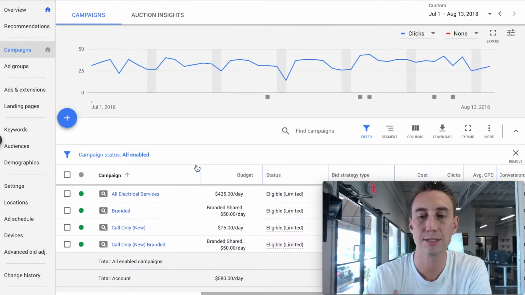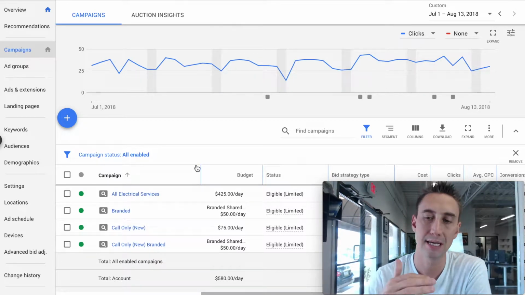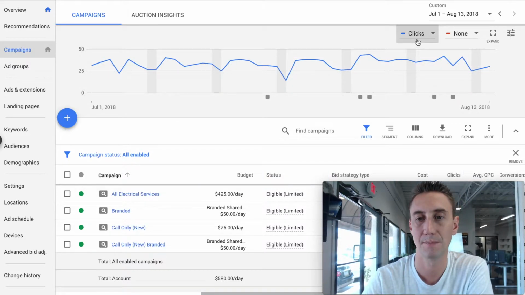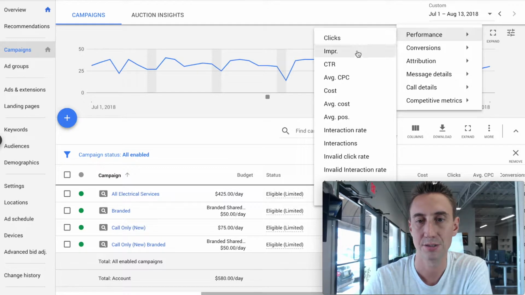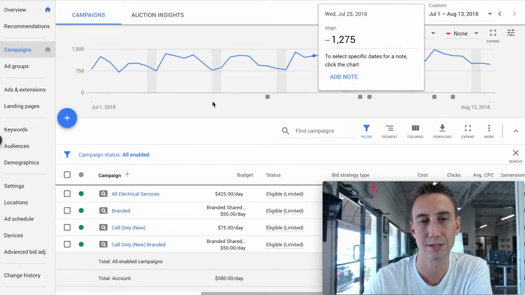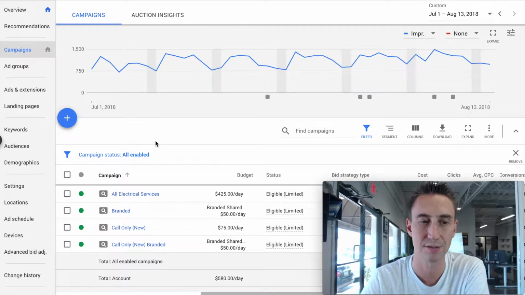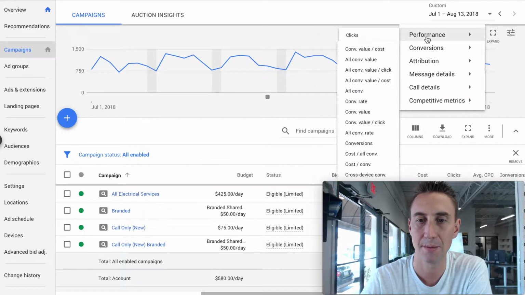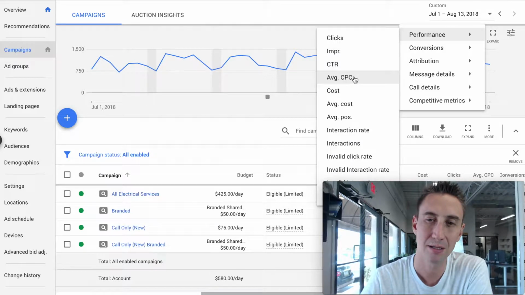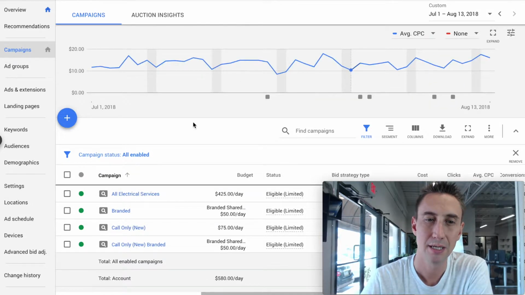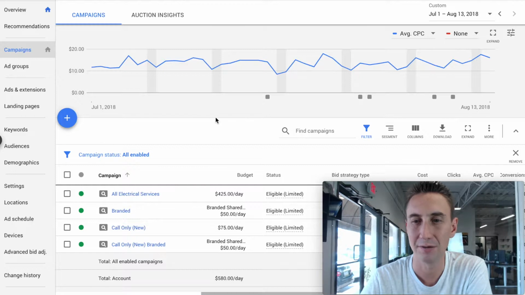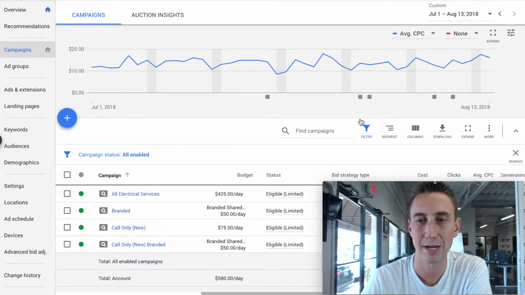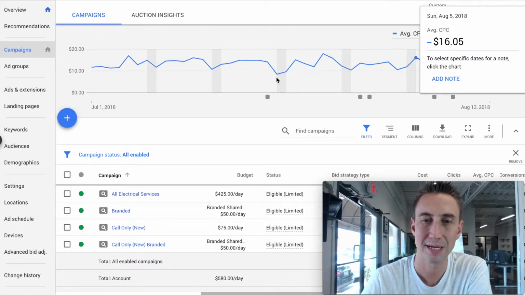What I typically like to do when I'm diagnosing an account is go through various metrics that I know are important and make sure that it's performing the way I expect. So I go through a lot of these, right? I'm looking at impressions. This is all the search campaigns. It looks pretty standard to me. Then I might check out average cost per click, and these are in the neighborhood of $11. Pretty good. Nothing's really jumping out. I mean, it bumps up, but it bumps back down too.